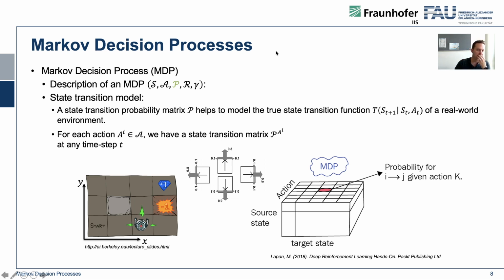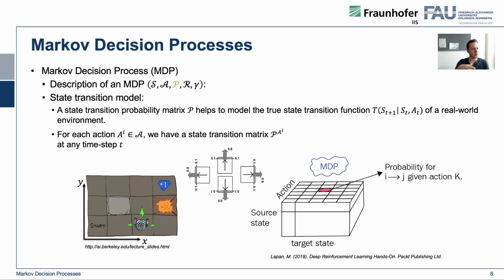And the thing is, if you maybe want to reach, for instance, this point in here in the grid world, this could either be reached, of course, if you go from here and go up, or if you go from down. These are the obvious cases. But there might also be dynamics introduced by the environment that actually have an influence on the actions that you take.